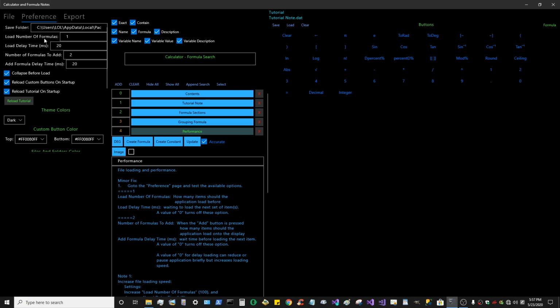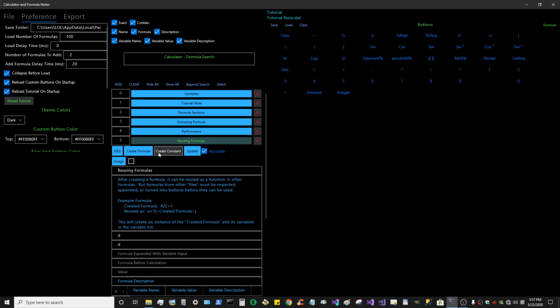So if you have a fast system, then you can load 100 formulas with 0 delays, which will load the list of formulas quickly. And we'll show that in a while.